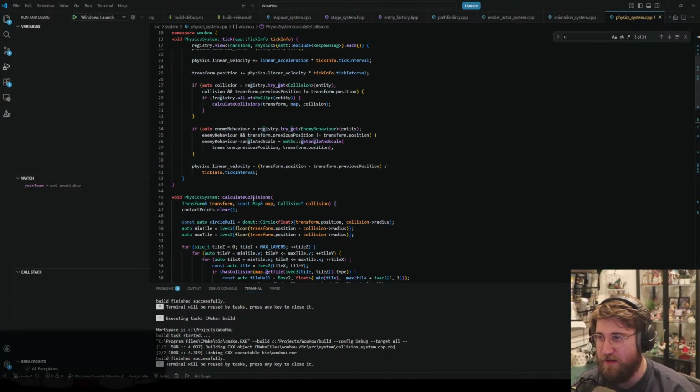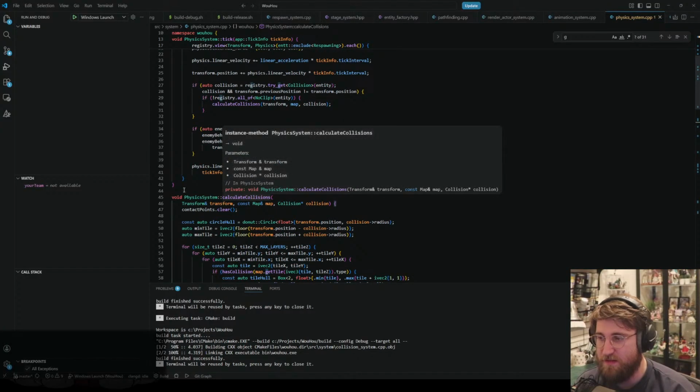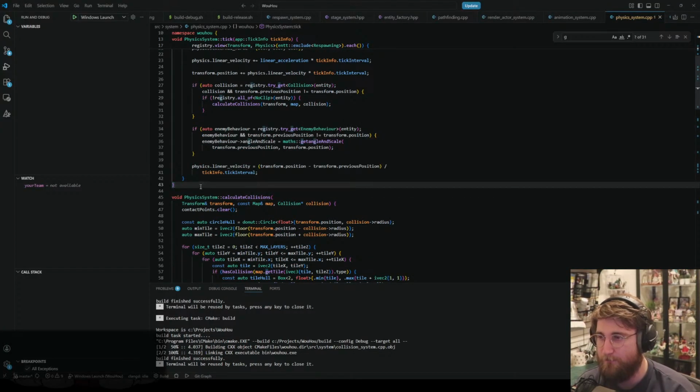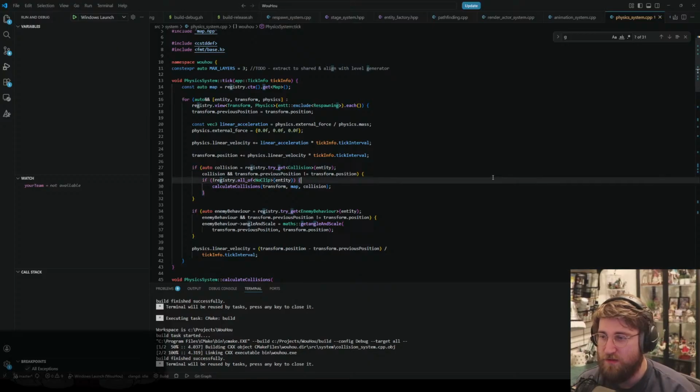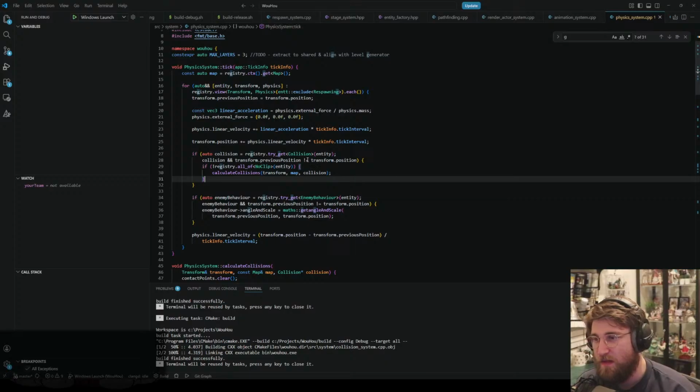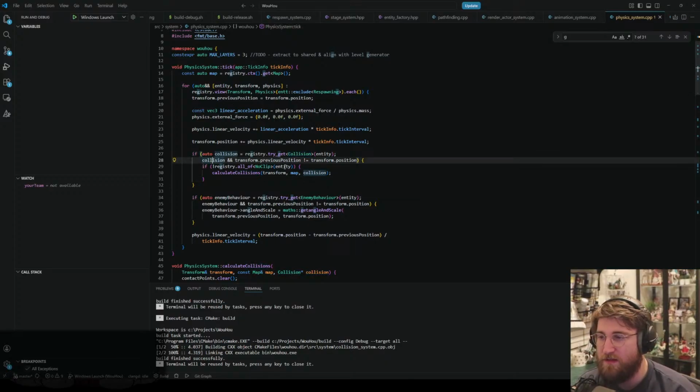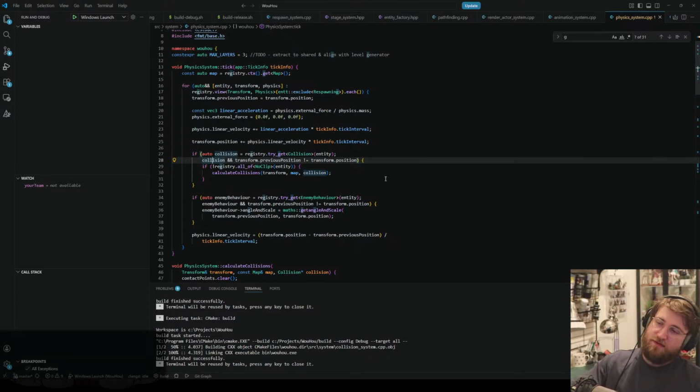I'm wondering as well if perhaps I should move this out of physics system and into a shared header somewhere, but let me see. Would you consider a bullet colliding with a wall physics? I might. I would perhaps say that the fact that we're only tying physics objects to wall collision is perhaps a misnomer.